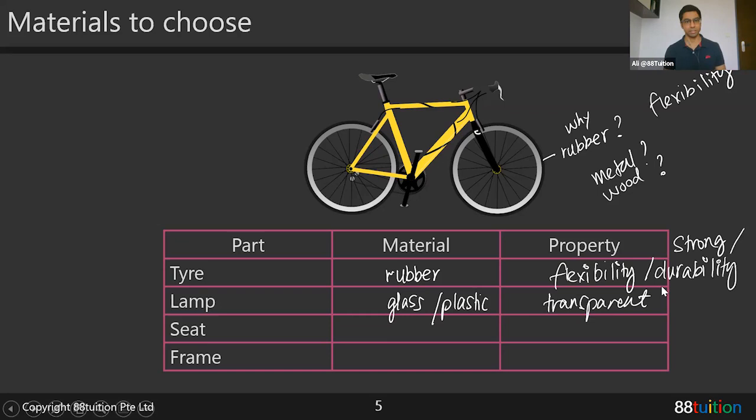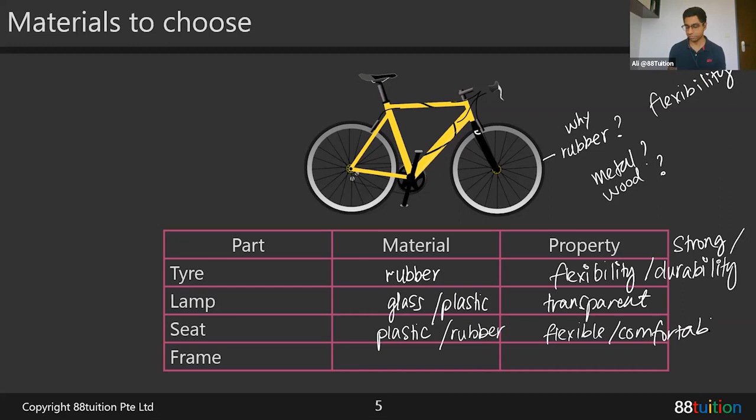Again, different bikes have different materials. Some of them still use plastic. The very cheap bikes, they use plastic. The more expensive ones use rubber, which is more flexible, or a combination of both to make your buttocks feel very, very comfortable. It must be flexible and comfortable also. There are a lot of reasons why we use it. The main reason is actually comfort. If something is flexible, it usually becomes comfortable.